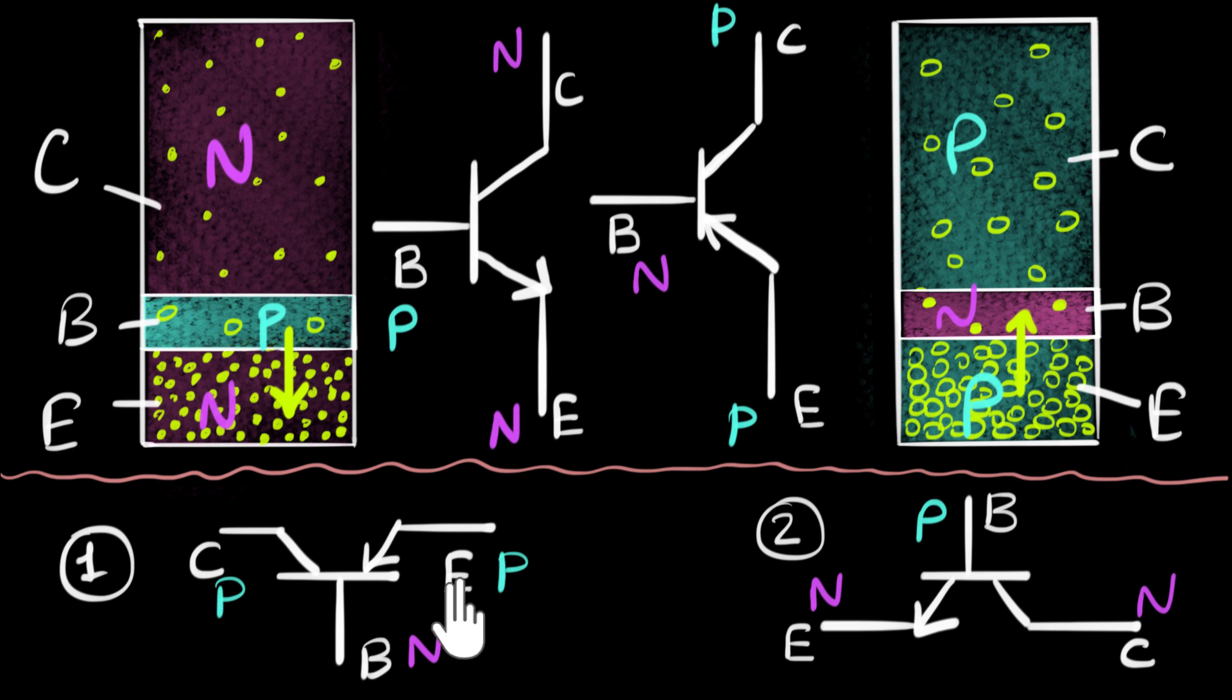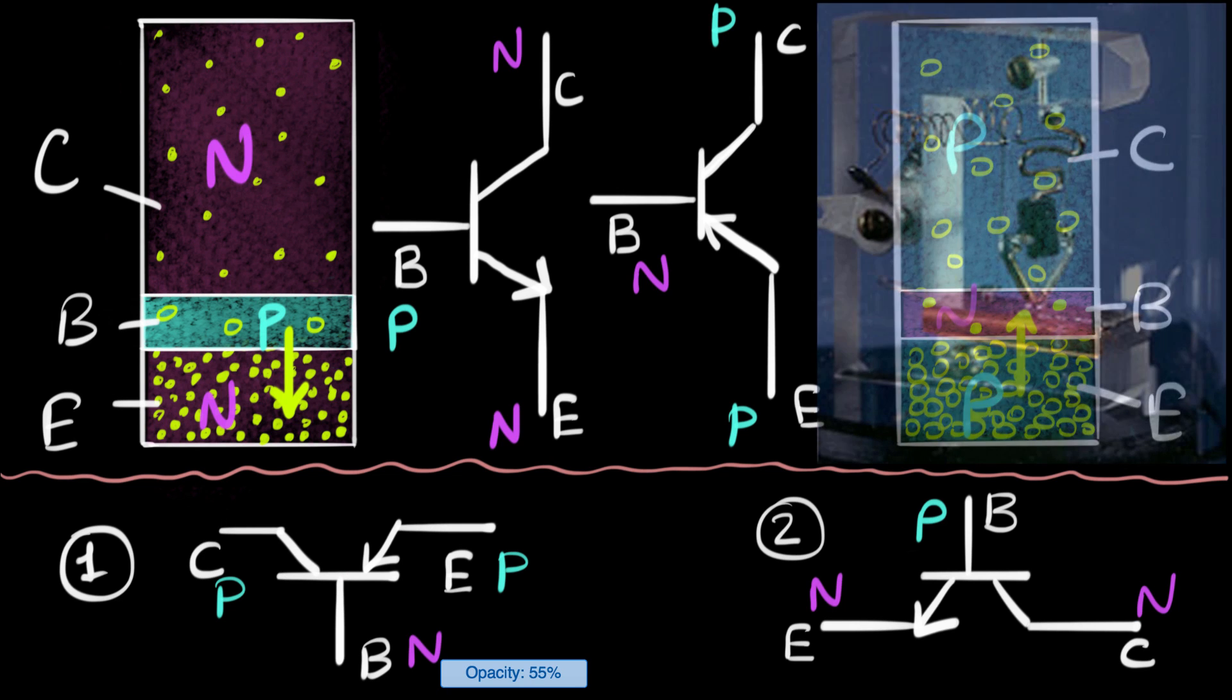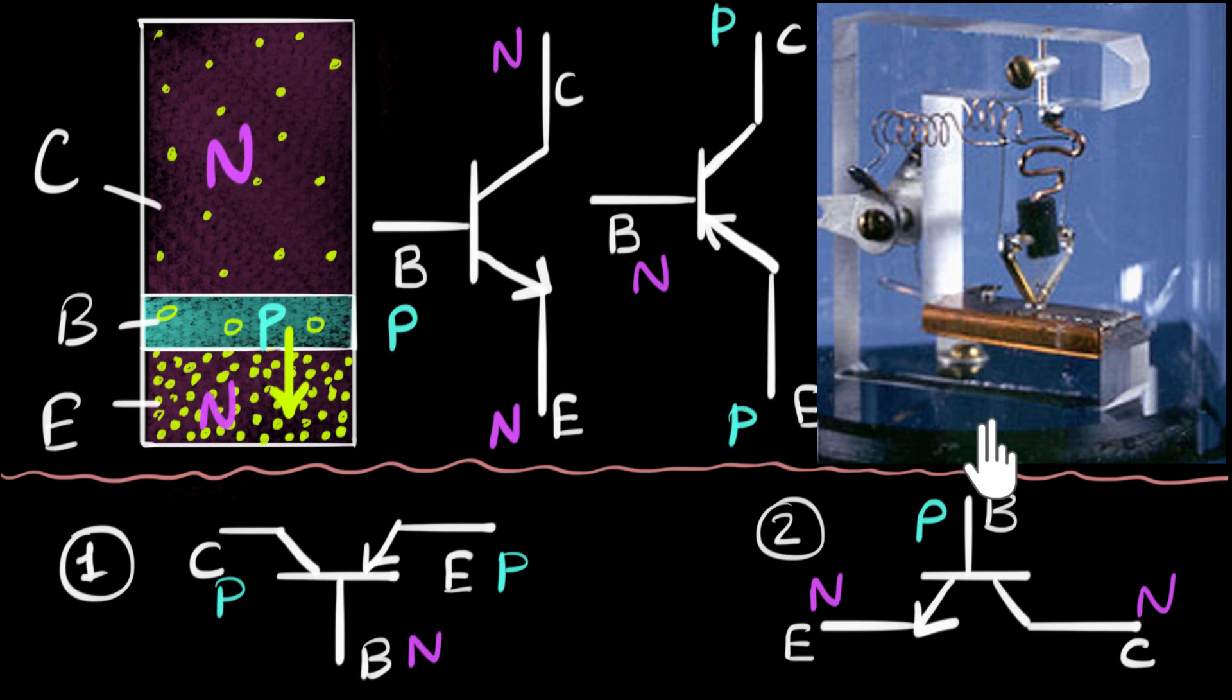And one last thing is that I was always curious as to what was the motivation behind this symbol for the transistor. And this picture might give us some answers. This is the picture of the world's first transistor ever built, or at least it's a replica. And this transistor looks a little bit different than what we have today. We don't have to worry about how it works. These are obsolete devices. But over here, you can see this sort of like a triangle thing. This metallic wire was the emitter. This another metallic wire was the collector.